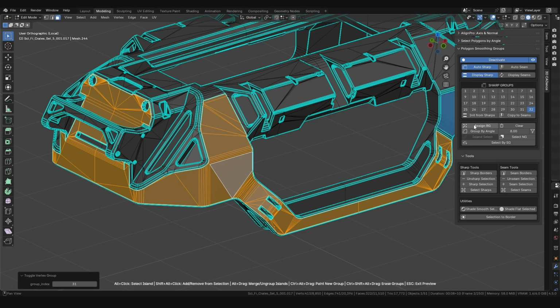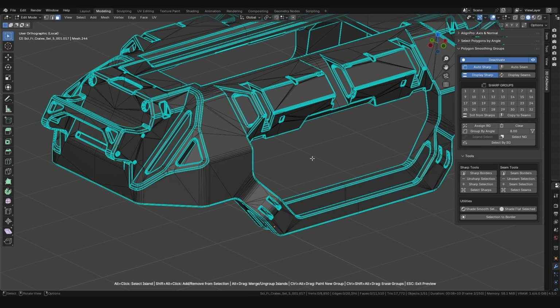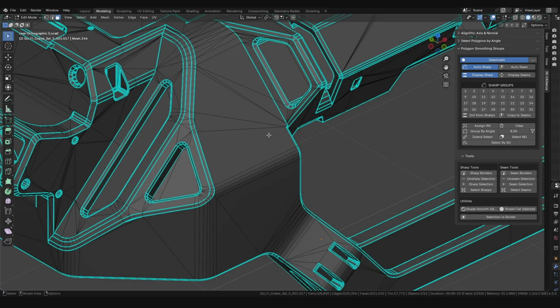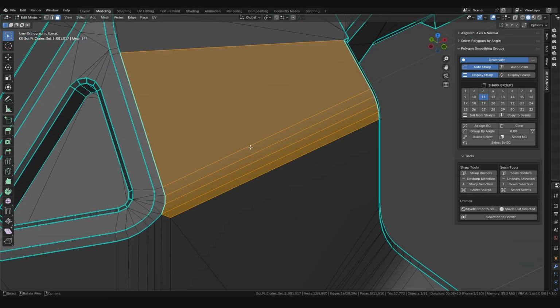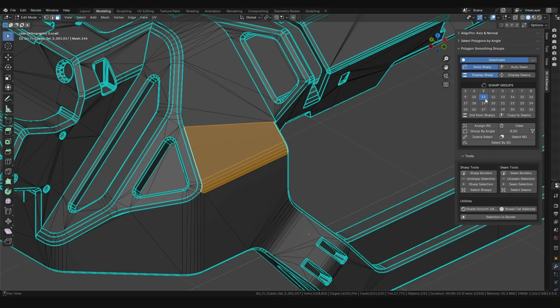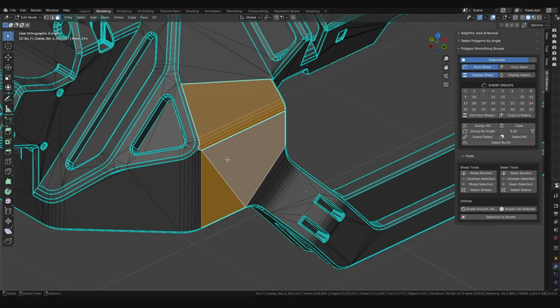Then we can simply apply any group number to it, or just press Assign Random Group, and a random group value will be applied. So, the logic for manually assigning groups has remained the same. When a group is selected, its number is displayed. We can click on a different number, and that number will be assigned to the selection. If we select polygons that belong to different groups, we see that their numbers are no longer displayed. This indicates that the selection contains polygons belonging to different groups.